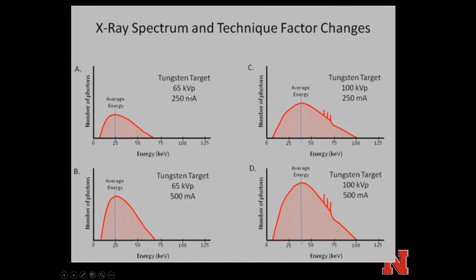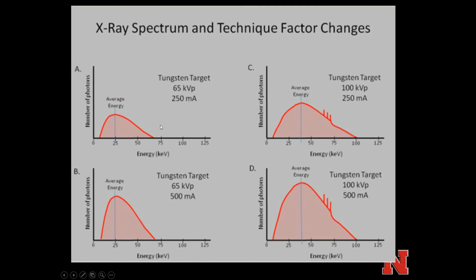If you look at this graph versus this graph, what did we change? We changed something that affects the quality of the beam. So 65 kVp went up to 100. Not only do we generate more X-rays because the area under the curve got significantly bigger, but we generated more powerful X-rays. The average energy increased up to probably 35 to 40 here versus 25 here. So if I showed you these two graphs and just asked what changed, based off of the average energy, the kVp had to change there.